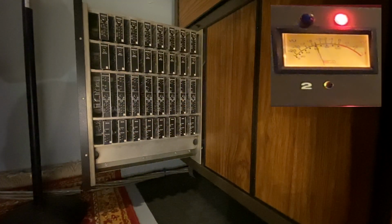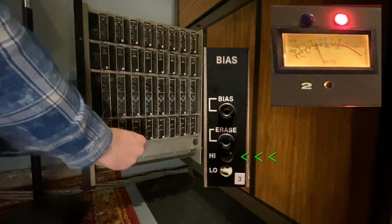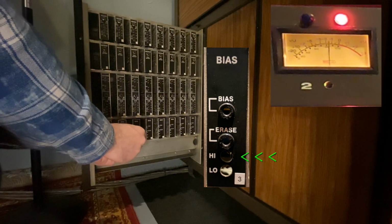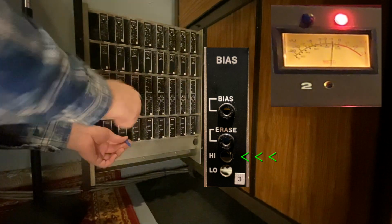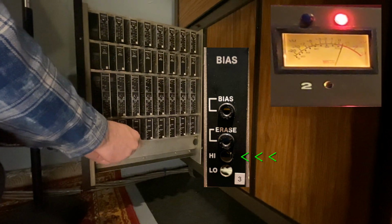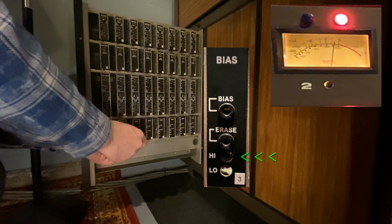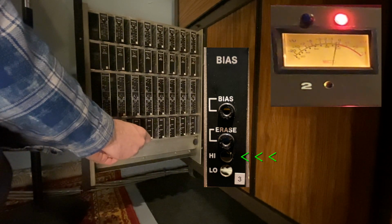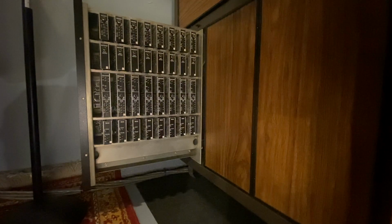We're going to pay attention to channel 2's VU. I am going to come right here to the bias card. I am going to go on the high potentiometer, and I'm going to raise channel 2's VU till it hits a peak. It just dropped off. See how it starts going back down? The VU went up, peaked, and started dropping back down. I'm going to go counterclockwise from that peak. It peaked at like +1, and I'm going to bring it back negative 3 dB. So it was at +1, 0, -1, right about there. That's how you set the overbias, and you do that for every channel.